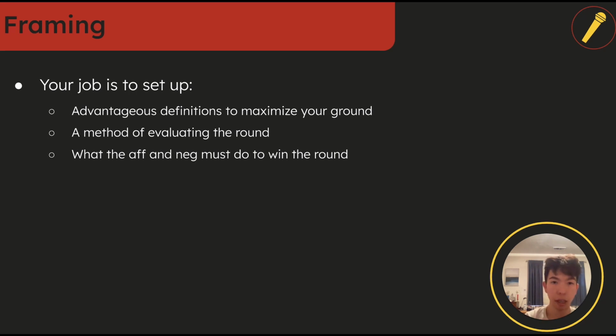Is it a cost-benefit analysis where they just simply go off of whichever side does the most good for the most amount of people? Is it a likelihood of truth weighing mechanism where they have to decide which side they are more likely to believe more? Your own method of evaluating the round has to be established in your framing so as to best skew the round in your advantage. And third, similar to the method of evaluating the round, you have to specify what AF must do and what neg must do in order to win the round. This is called burdens, it's found in your observations, and it's most advantageous because you reference it as your speech goes on, because chances are you're not going to win every argument, and so you want to double down on the most crucial ones.